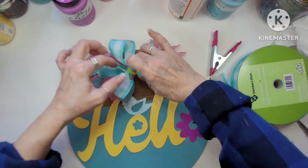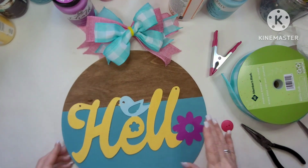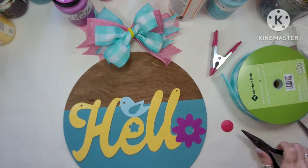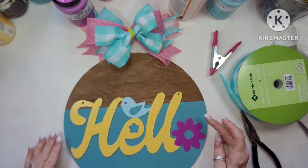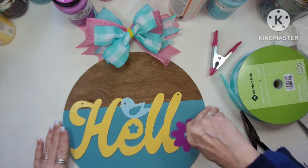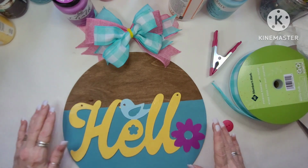Okay, so the circle is $1. Let's say $1.05. The hello is $1.25. So we're looking at $2.30. And then the bow, all that fabric, let's just call this $2.75. I think that's about all it is.